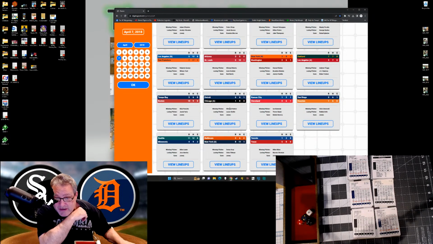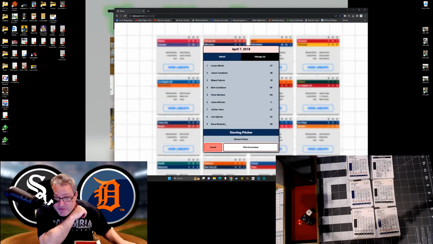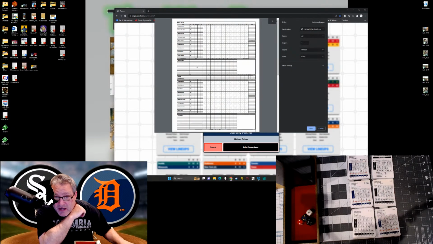You can find the game that played between Detroit and Chicago, the starting pitchers, the losing pitchers, the save. You can click the view lineups. You get the lineups for each of the different teams, Detroit and Chicago. And then you can actually print a scorecard that has everything already in there. All the players and the positions they played ready to go for you.